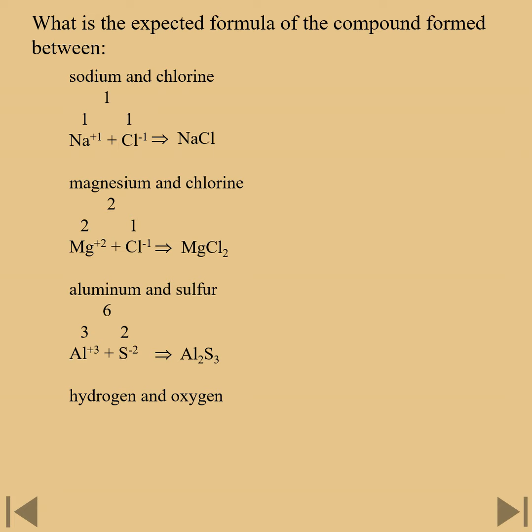Hydrogen and oxygen. Hydrogen wants to form 1 bond, so bonding number 1. Oxygen wants to form 2 bonds, so bonding number 2. Least common multiple of 1 and 2 is 2. And this time, this is a molecular compound, and so that 2 tells us the total number of bonds formed. So it's still your bonding number into the least common multiple. So 1 into 2 says 2 hydrogens, and 2 into 2 says 1 oxygen.